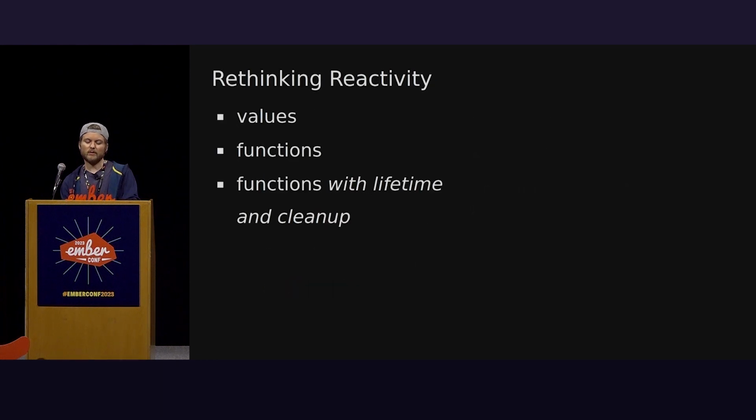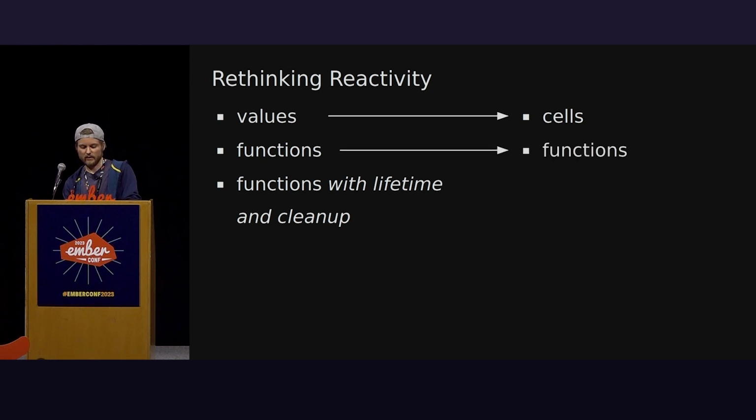For a couple of these, though, we still need abstractions because reactivity is not built into the browser. We'll call values cells, and cells provide the abstraction with which we can build @tracked and allow us to use reactive values everywhere, not just classes. Functions we can leave as is. They can directly access the state on cells. These will auto-track and are completely transparent to the renderer, just like getters within classes. Functions with lifetime and cleanup are resources. These are the key abstraction that I'll focus on for almost the rest of this talk.